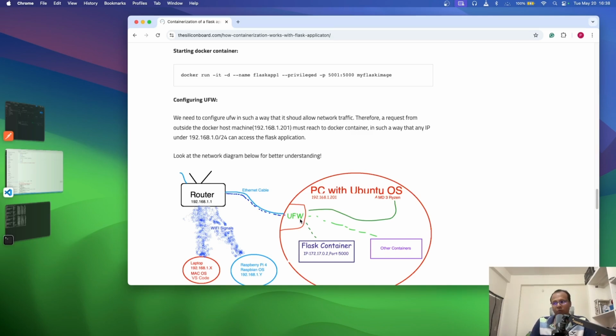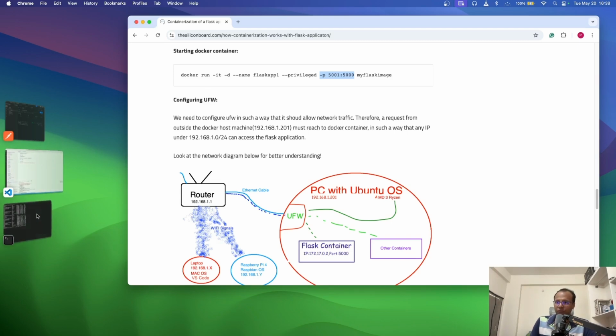It checks which data packets will come in and which go out of this container. So this is the work of UFW. Now coming back to our problem: 5000 is the port number of the Flask container, and 5000 is mapped with 5001 of the Ubuntu OS. That's why you can see I have written it over here. All these codes are there on my website, I am just reminding you once more.